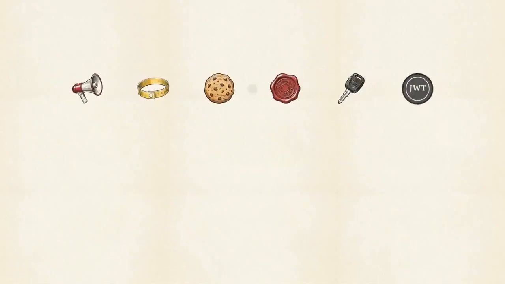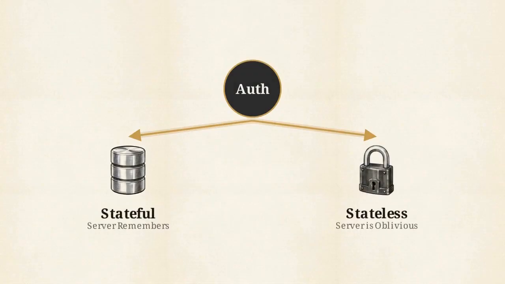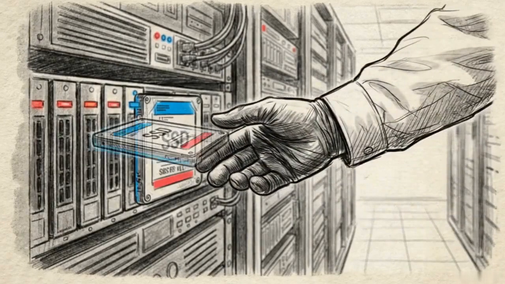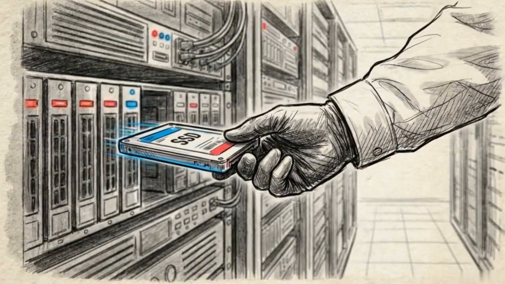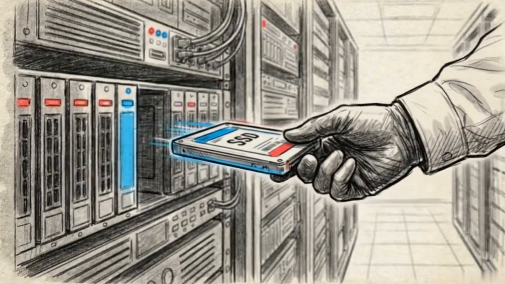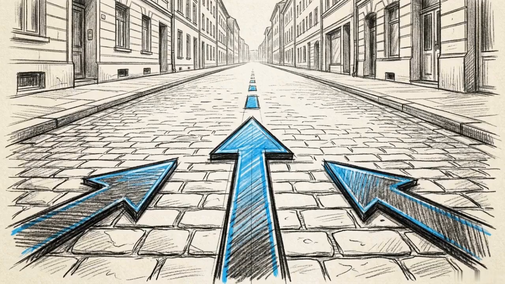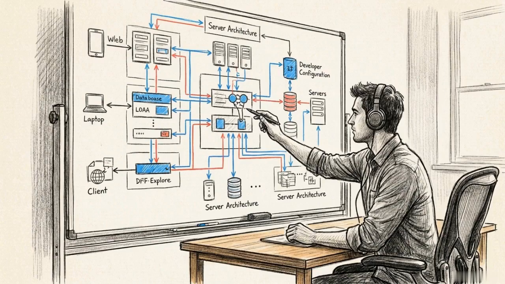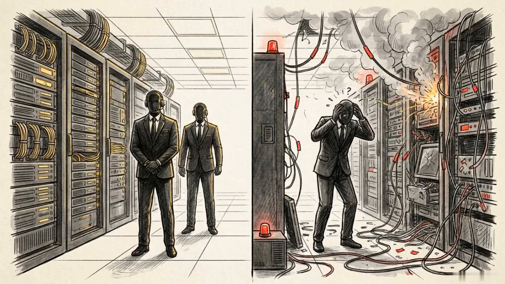As we look at these 6 methods, you'll see they handle information in 2 distinct ways. Some require the server to remember every visitor, while others allow the server to remain oblivious. This choice dictates how easily you can revoke access later, and how many thousands of users your system can handle at once. Let's walk the strip. We'll map all 6 methods, strip away the jargon, and find the exact scenarios where each thrives or fails.